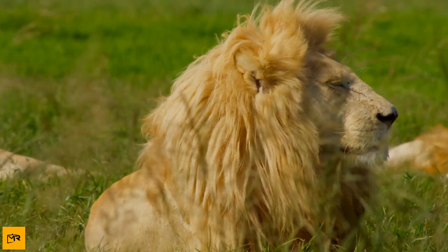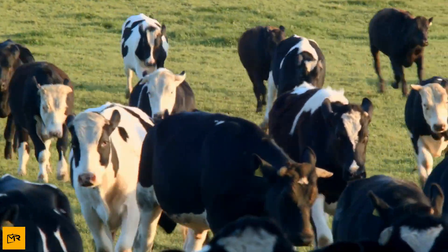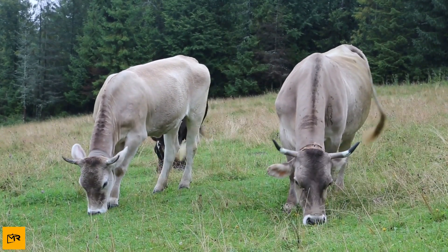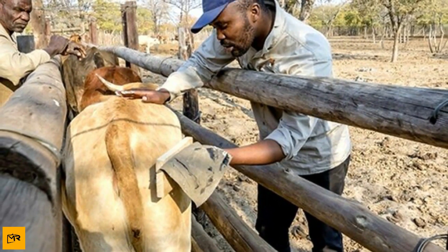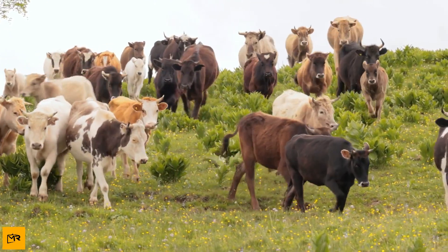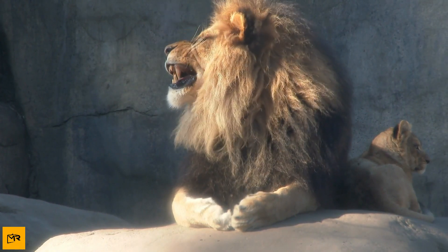To test that all it takes is a pair of eyes to ward off predators, Dr. Jordan and his team split those 2,061 cows into three groups: 683 cows had eyes painted onto their butts, 543 cows had cross marks, and the control group of 835 cows were left unmarked. They used a paint stamp to imprint the eyes onto the cows, using black paint on white cows and yellow paint on brown cows. Then they waited — and the results were astonishing. The group without painted eyes saw 15 cow deaths from lion attacks, while the cross-marked group saw 4 deaths. The experimental group, however, all survived without a scratch.